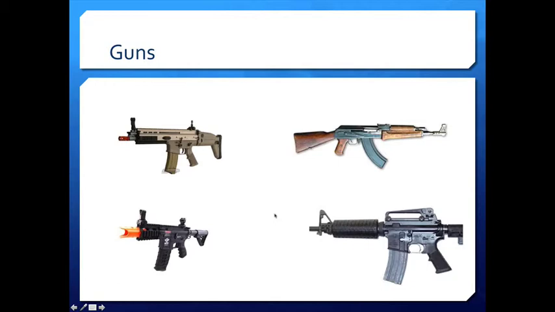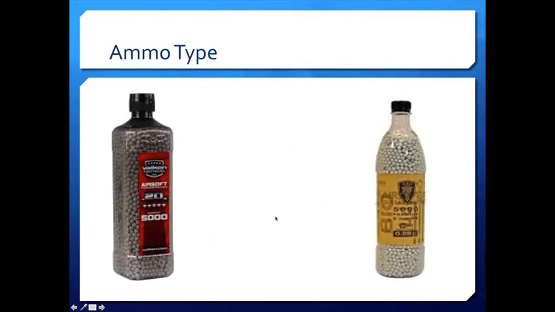So now we're going to move on to our ammo type. I only put 2 pictures down here because these are the 2 ammo types I really like. Elite Force bullets and Valken tactical bolts are really good, especially 20 grams, but this is a 28 gram.